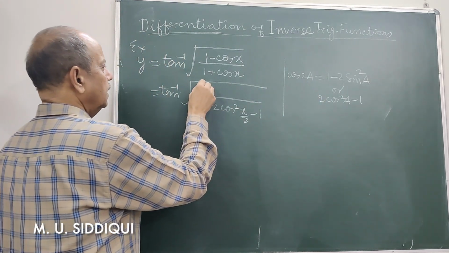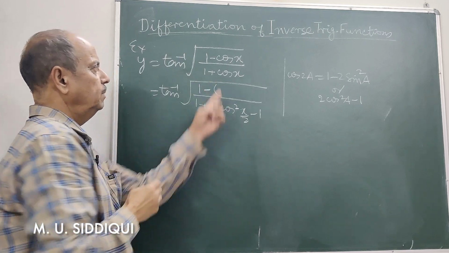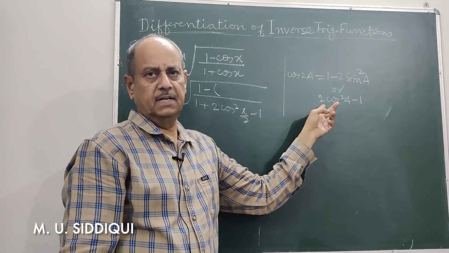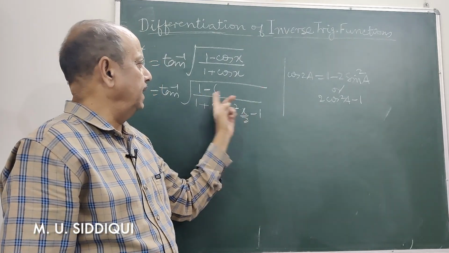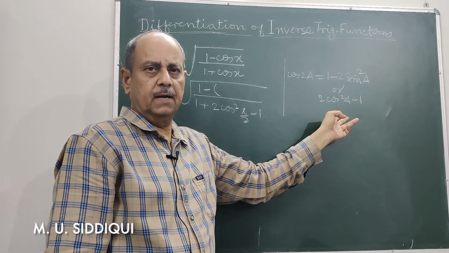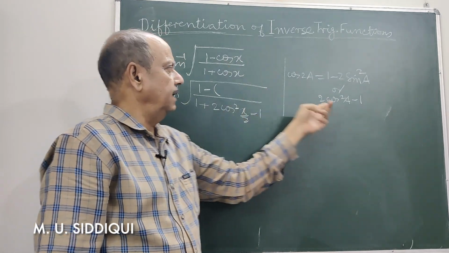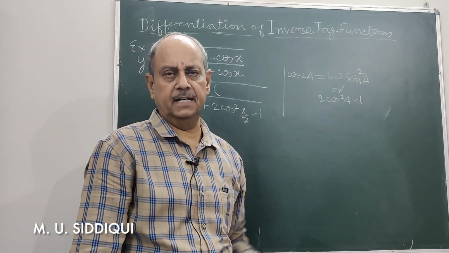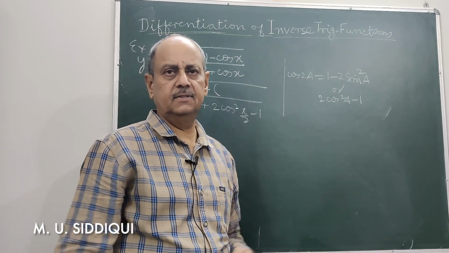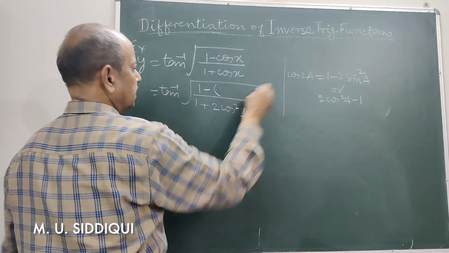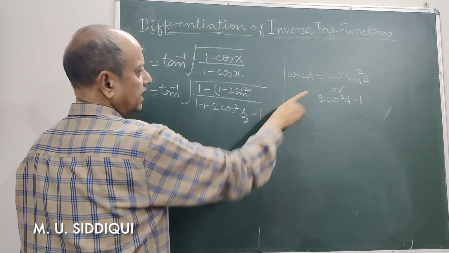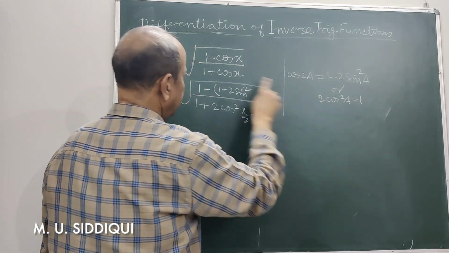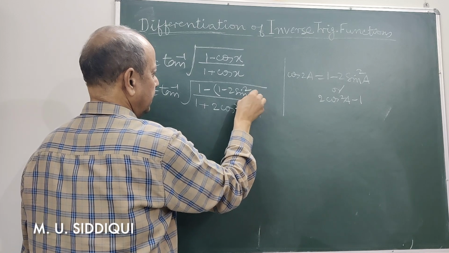And similarly now 1 minus, and in the numerator we cannot use this one. See it carefully, because if you use the same formula, you write here 1 minus 2 cos square a minus 1, this minus outside and this minus sign will convert into plus sign. It won't cancel. So what shall you do? Use the other one. 1 minus 2 sine square, and again half the angle. It was 2a and a, it is x, so it will make it x upon 2.